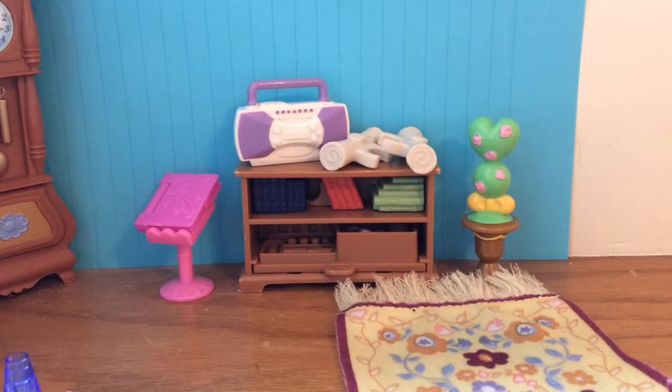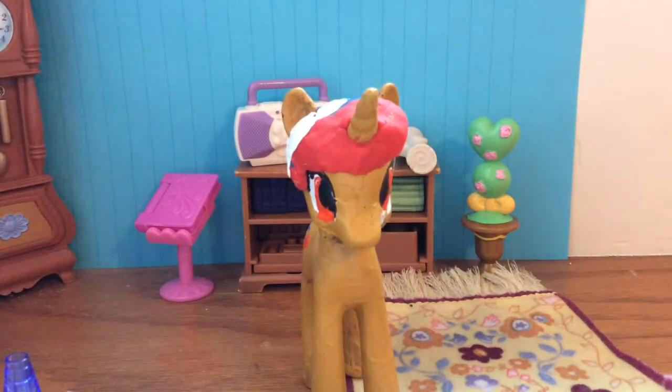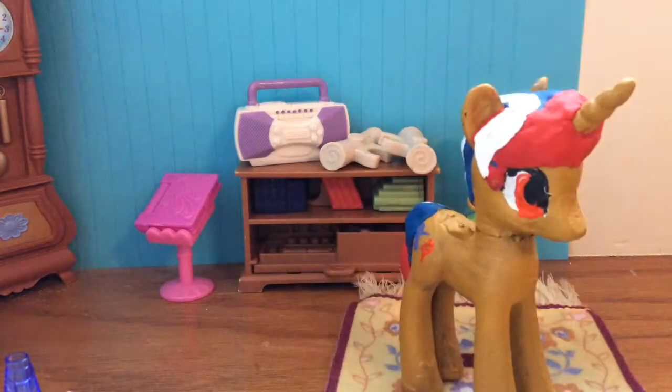And I do not like this custom at all. What I'm about to show you, please don't hate on it. I don't even know why I'm showing you it. But anyway, I was bored because I had this Twilight and its wings were falling off, and I didn't know what to make, so I just, I don't have many boys, so I decided to make him into a boy.